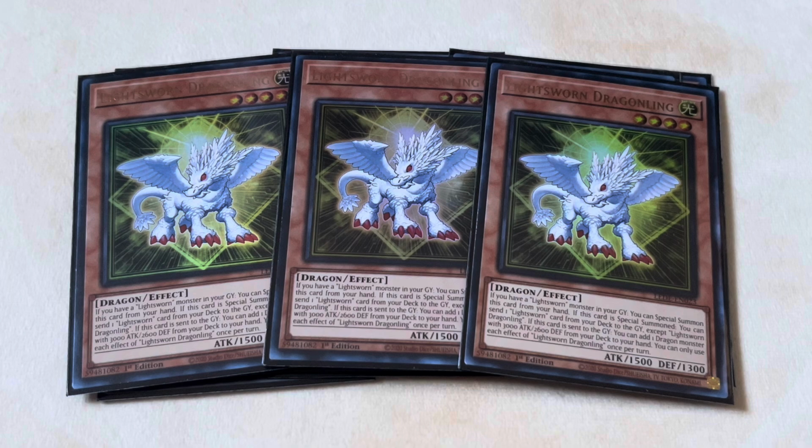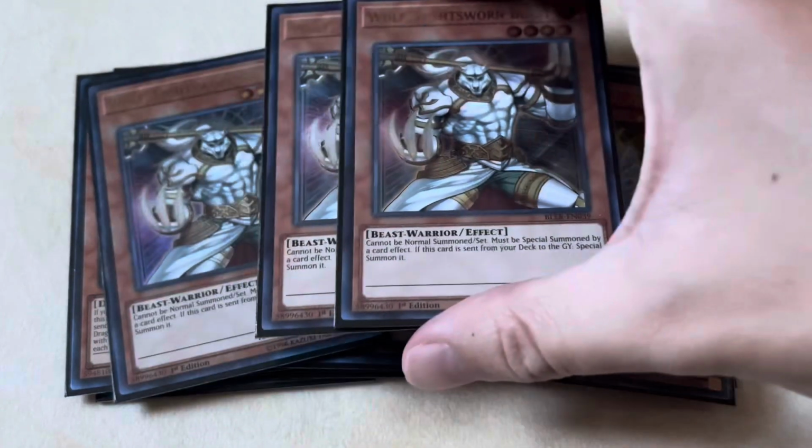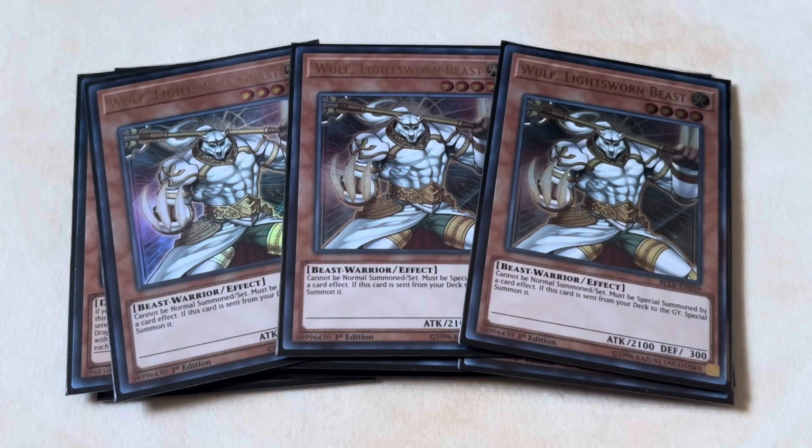For the final 3 of Lightsworn Monster, though, we're going to be playing 3 Wulf Lightsworn Beast. It's the brick of the deck, but you got to play 3 of it. You open with the Weiss, you have full combo for whatever you have to do. Literally, that gives you access to your entire deck, no ifs, ands, or buts about it, unless you get stopped, of course. But if you don't, you can literally just win the game right then and there. If you draw it, it sucks, whatever. But we move past that.